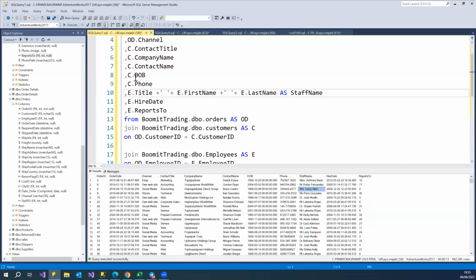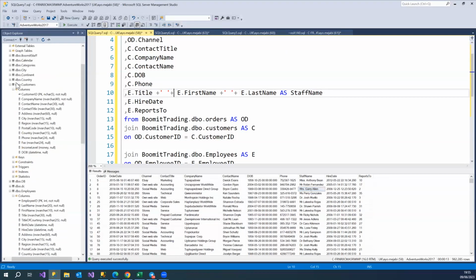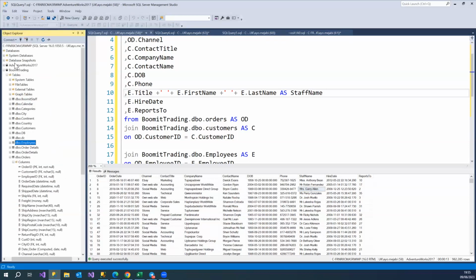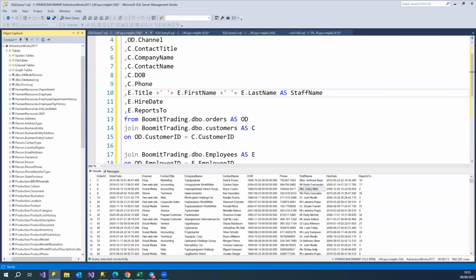Do you want us to do it on AdventureWorks, because we don't have this database? Yeah, you don't have this one. Go on AdventureWorks and try. Let me see, I'll actually give you something to do. AdventureWorks. Let me find you.